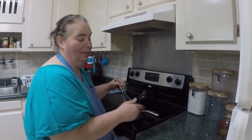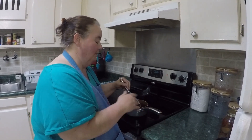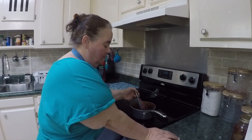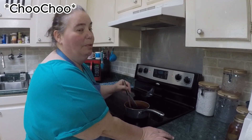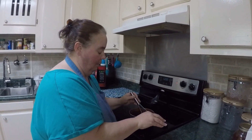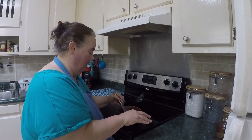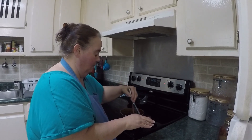I have this on low heat now since it's starting to thicken up. I did have it on medium-high heat to start, and like I said it'll take about five minutes or so just to get your syrup to start thickening up a little bit. This is just about where we want it. I was told that since I'm using blueberries it'll be a little more runny than most pie fillings, because blueberries have more water content than hard-seed fruits like apples or peaches, so it's just not going to be quite as thick.